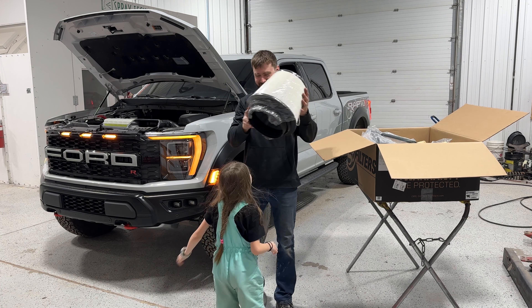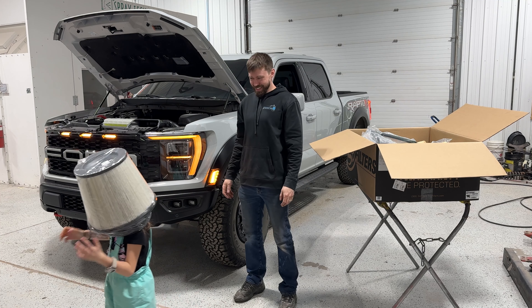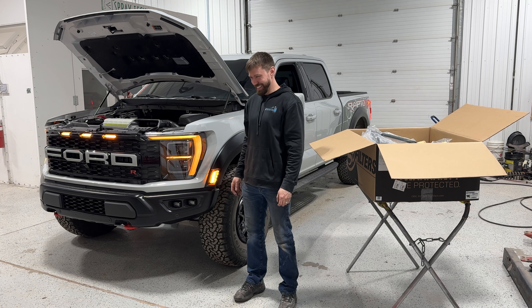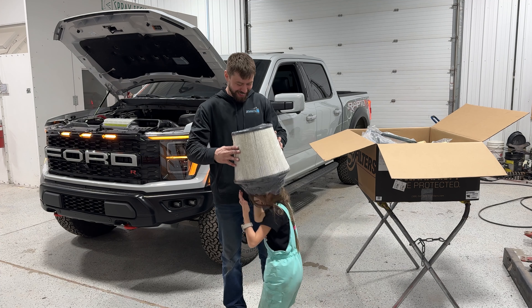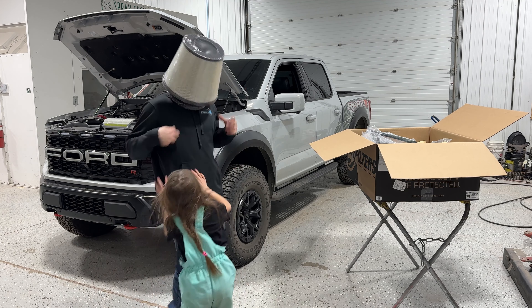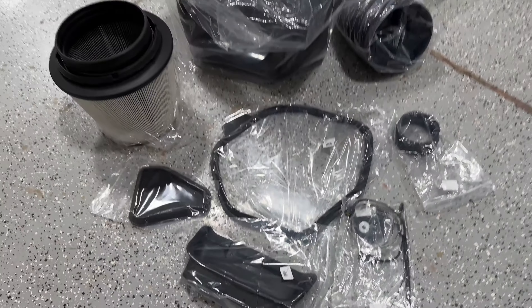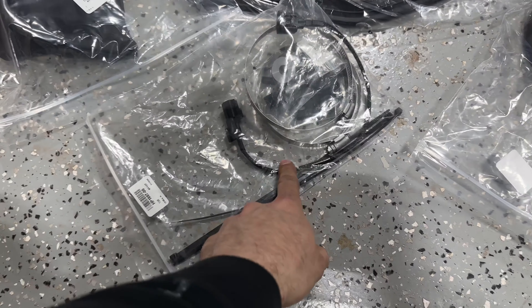All right guys, this is going to be like 40% throttle, maybe 50%, I don't know. All right guys, last one — we're going to ease into it and then we're going to floor it. I'm not beating on this so you can watch the speedo, but I'm leaving it in normal mode. That's what I usually drive in. I basically bought this intake just for noise, so that's kind of what we're going for here.